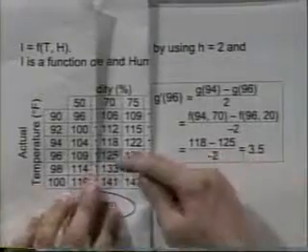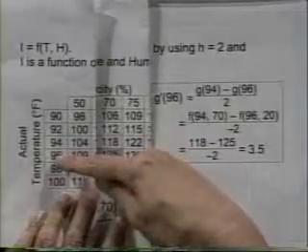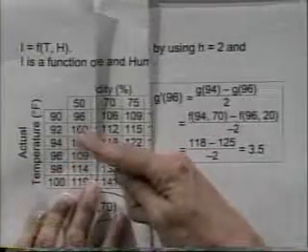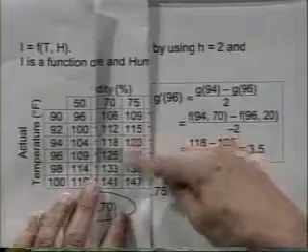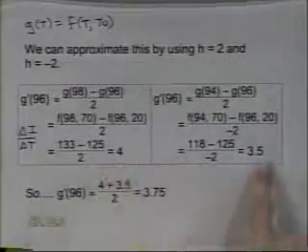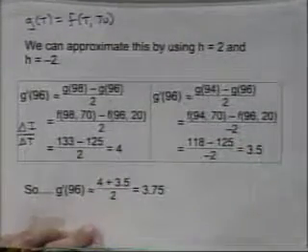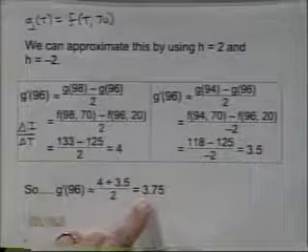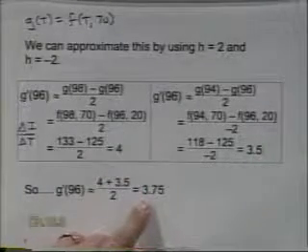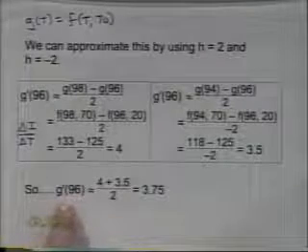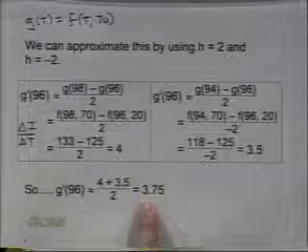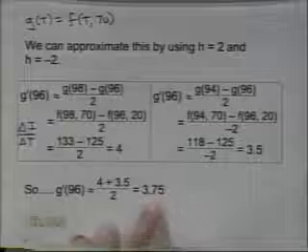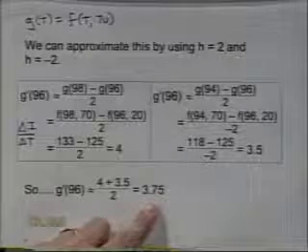So we estimated delta I over delta T by taking one temperature above it, and delta I over delta T by taking one temperature below it. And as you can see, since they're not equal, a very inexact science would be saying, why don't we take the average of the two, and that might even give us a closer estimate of how your index is changing as you change your temperature. So G prime of 96 is approximately equal to 3.75, just using our data chart.